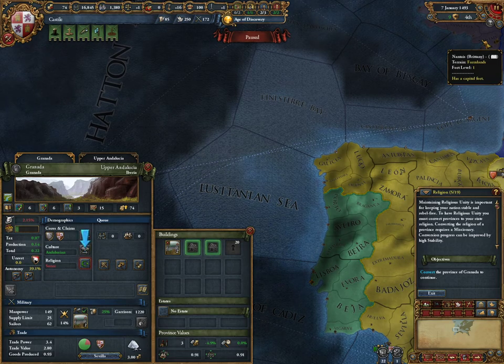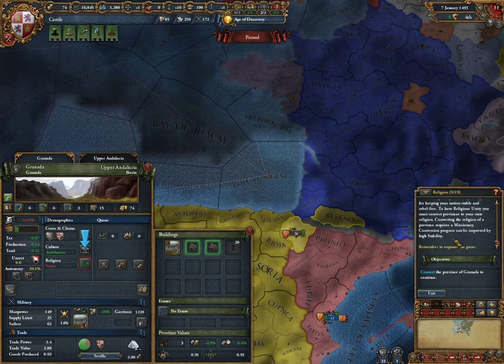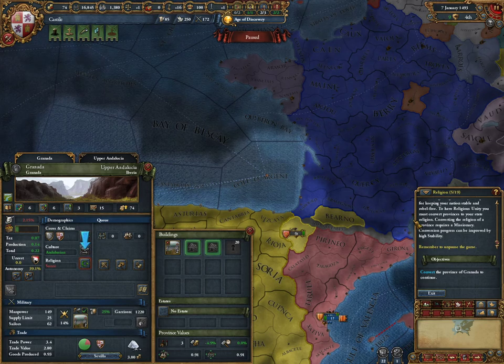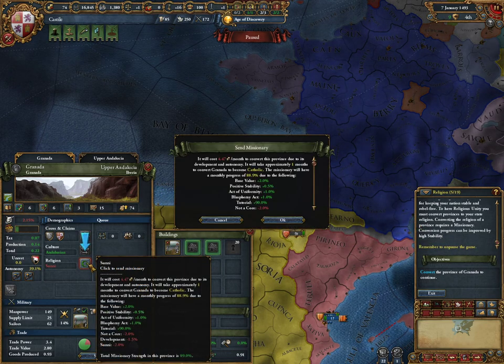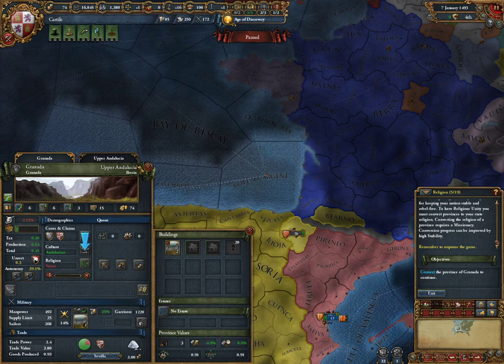Converting the religion of a province requires a missionary. The conversion process can be improved by high stability. It is a core, you fucking asshole.